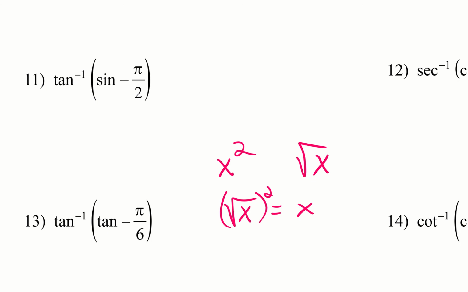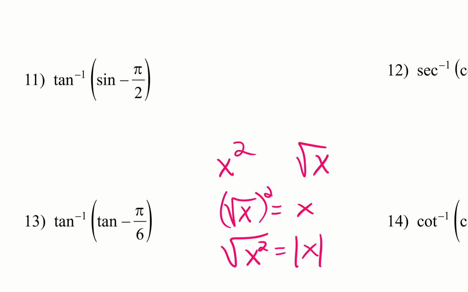We have to be careful, though, because it won't always work out that way if our inverse is on the outside. It's the same thing as if we switch the order of these inverses. The square root of x squared, it's not just x, it's the absolute value of x. Like if you take the square root of 16, well, it's 4, but it could also be negative 4. So that's why we need to pay attention to that. So here, if the inverse is on the outside, do it step by step, because sometimes it will work out the same, sometimes it will not.